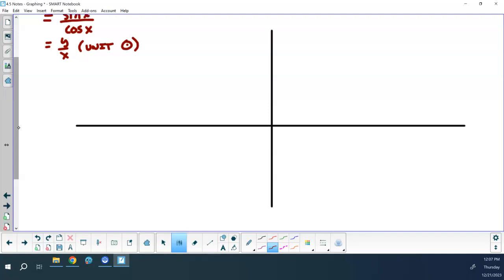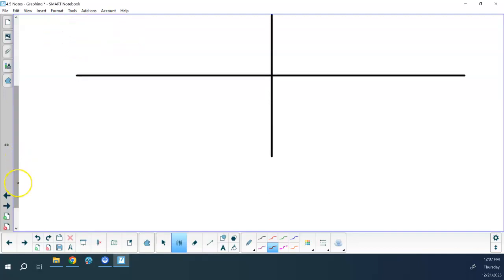All right. So let's start at 0. What would the tangent of 0 degrees, 0 radians be? 0? Yeah. Because it would be our y value, which is 0, divided by our x value, which is 1. So the tangent at 0 would be 0. I would concur with that. So the tangent goes through the origin.